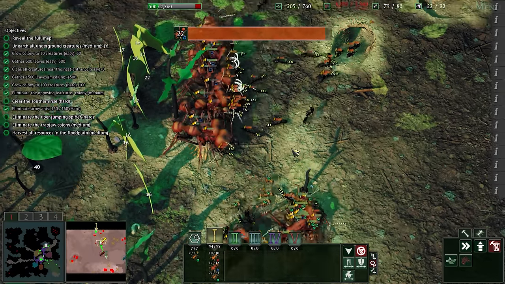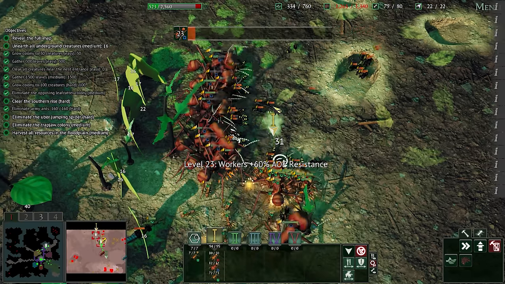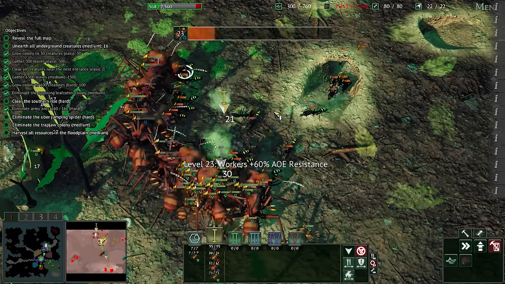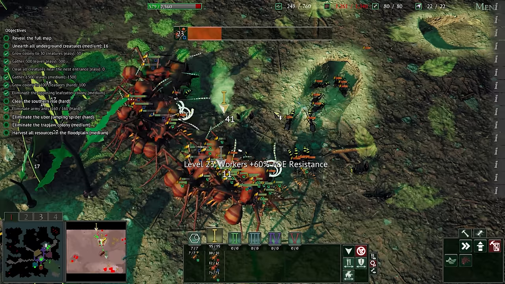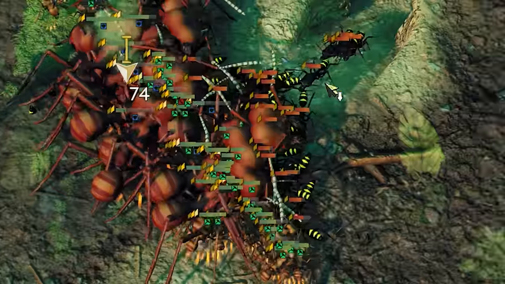Yes. Even the workers are good here because they reflect the damage. Workers plus 60% AoE resistance, yes! Oh, that's brilliant. My workers are actually going to do stuff now. And they're level 3. Oh! They've got resistances.